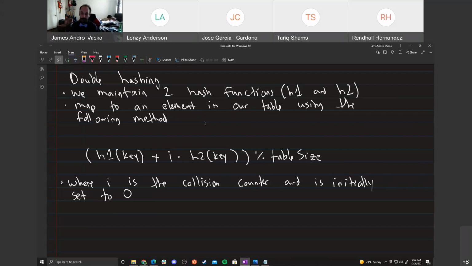But we're having I as 0 initially, so we first go to hash 1, and then hash 1 plus hash 2, and then hash 1 plus 2 times hash 2, hash 1 plus 3 times hash 2, until finally we find the element in our table, or until we find a vacant spot. So really the same idea. I could do a very simple, quick example here, but nothing really different. Same concept, except a different way of remapping. Let's just do a simple example of this to cover it.